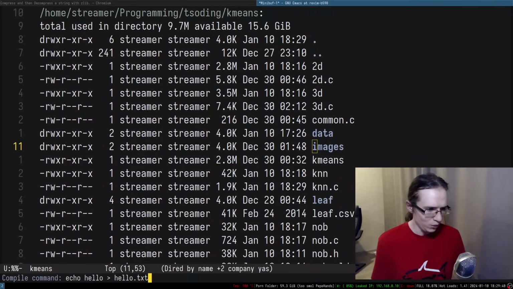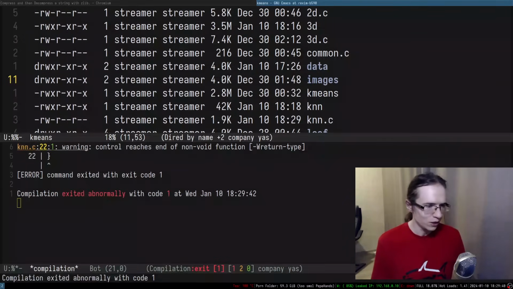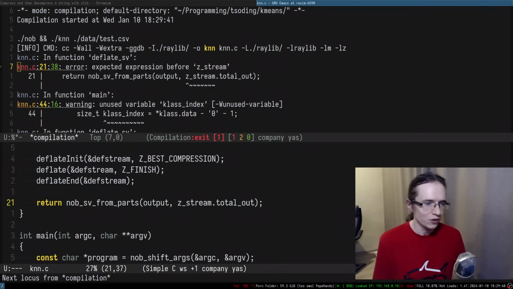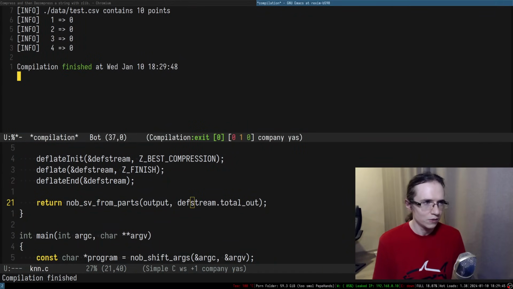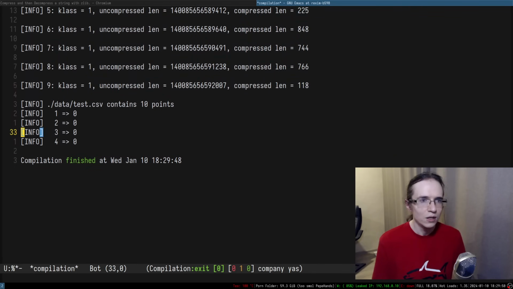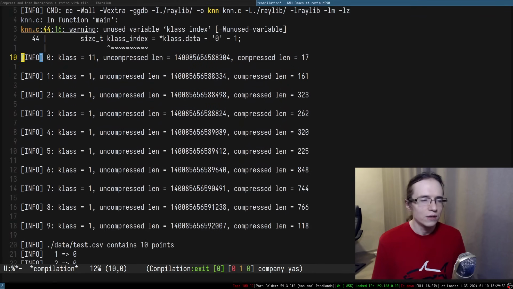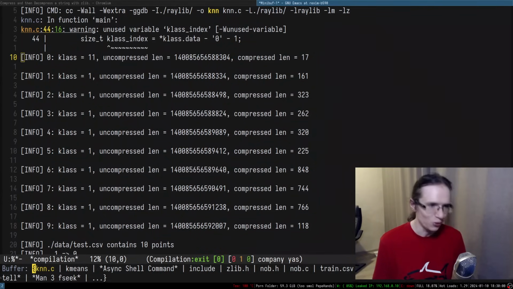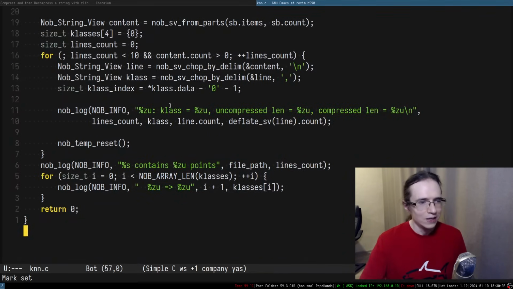Something is really weird going on. Let's go ahead and do that. There's some stuff in here, z stream, so this is the def stream. Okay, so uncompressed len went completely haywire. Something is definitely wrong in here. Let me see: lines count, class, uncompressed.